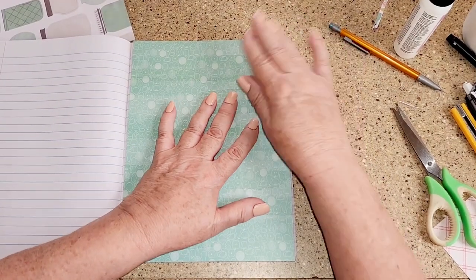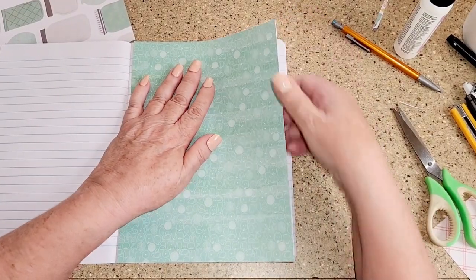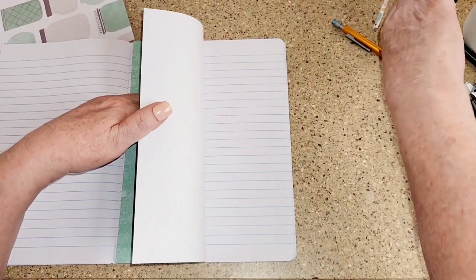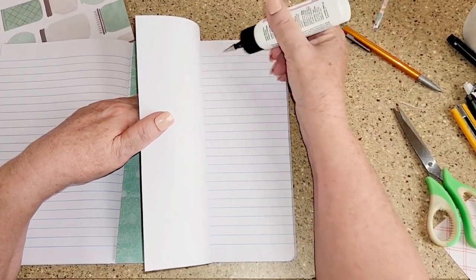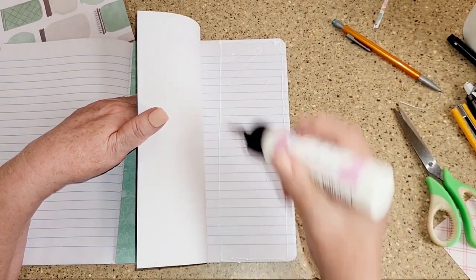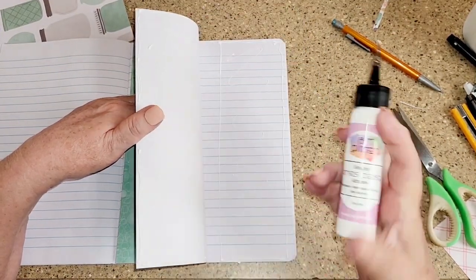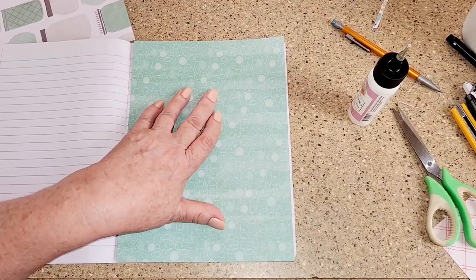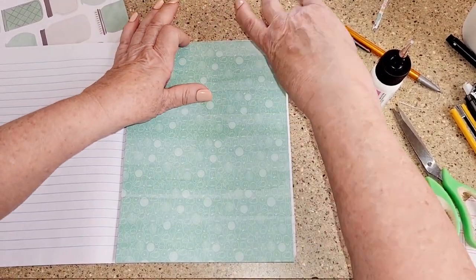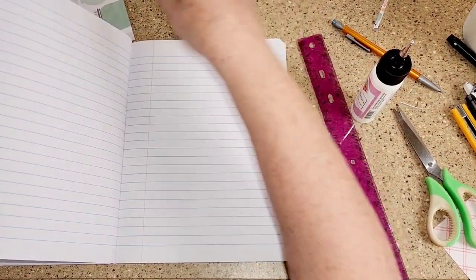So it's really important that you get it lined up nicely, because if you get it lined up nicely and you hold it down really firm, once you do this, you should be okay. And like I said, if you have any glue that comes out, just wipe it off right away so that you don't glue any of your pages together.